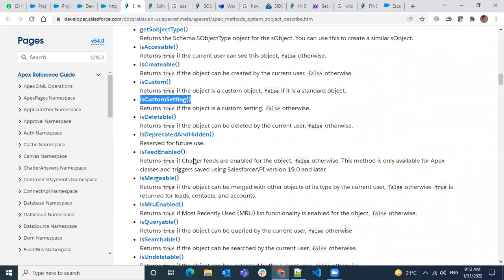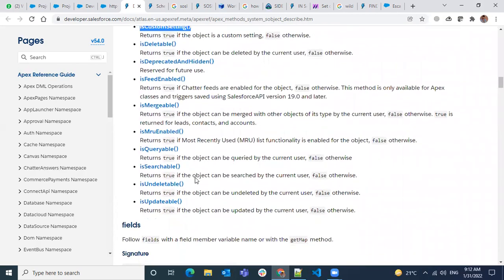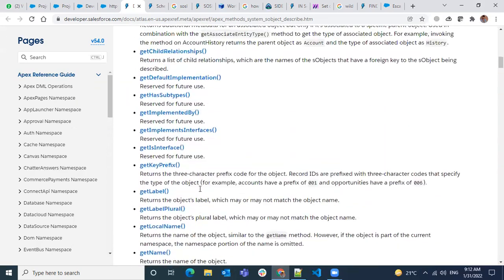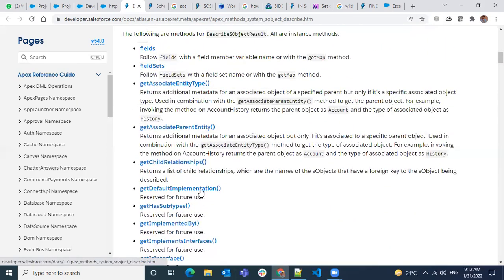And we can check whether chatter feed is enabled on that object or not. All this we can see: whether it's queryable, searchable, deletable and updatable. All these permissions we can check using the schema, and the features that we configured we can also check using the schema functions.